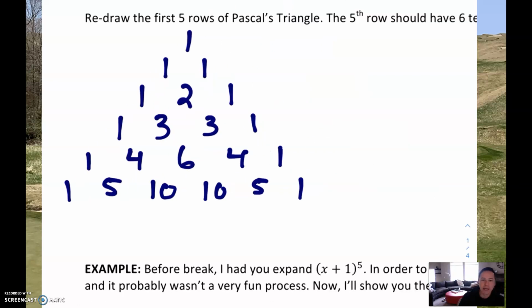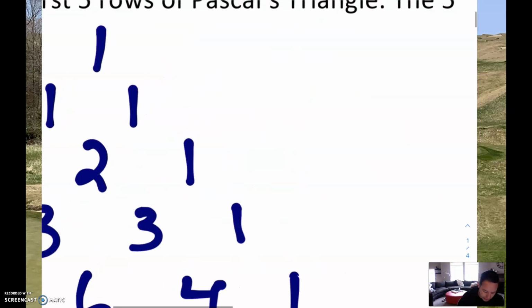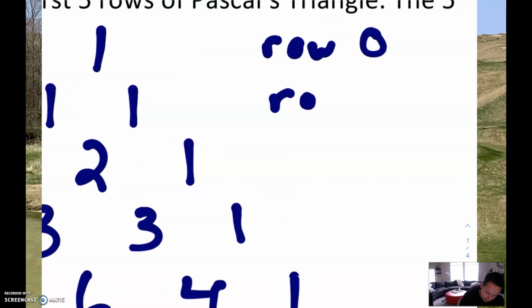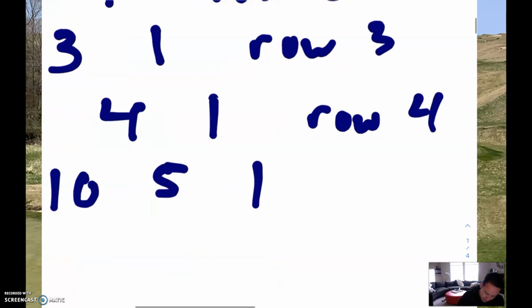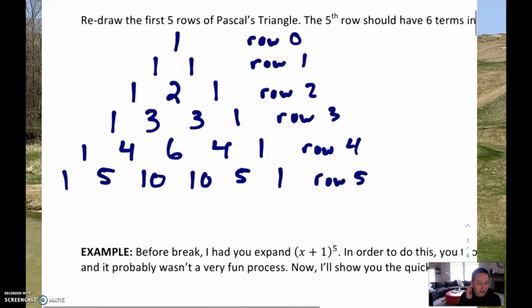So as you're looking at Pascal's triangle, that top number 1 is technically row 0. So this is row 0. And then we get to row number 1. And then we have row number 2. We have row number 3. We have row number 4. And we have row number 5 is the last one that I had you look at. You can go further and further and further. Right now, as far as doing it by hand, we'll go through row 5, and we won't go much further than that.